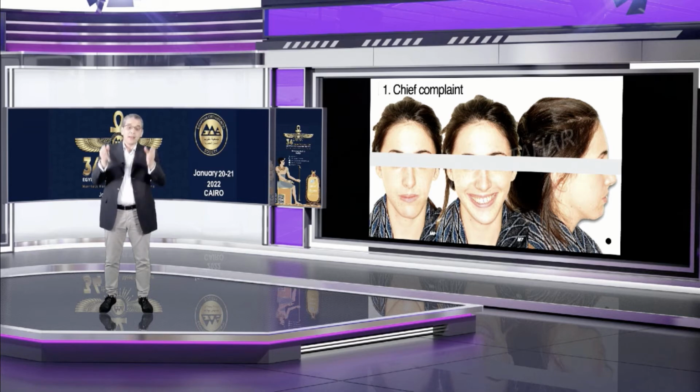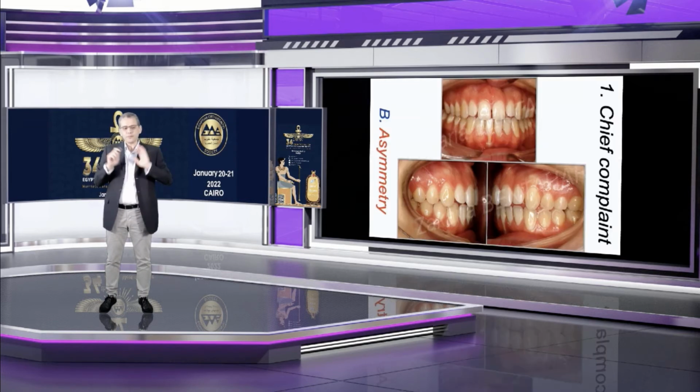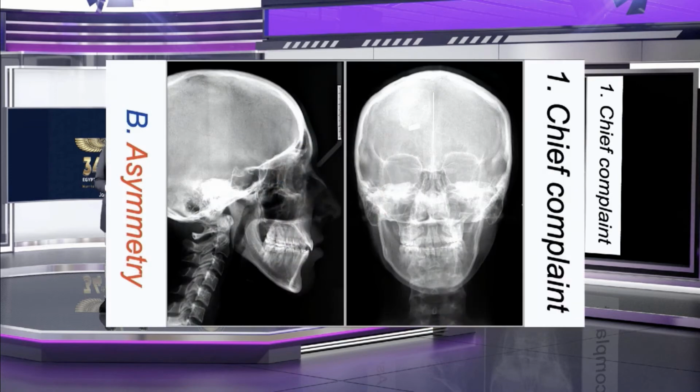But this patient had previous 4-year orthodontic treatments, and she asked me to do only orthodontics. I refused to treat her only with orthodontics, and we decided at the end to treat her with orthodontics and surgery. This is an efficient protocol for these cases. So this is the case before the second orthodontic treatment. We have an asymmetrical lower jaw, okay?